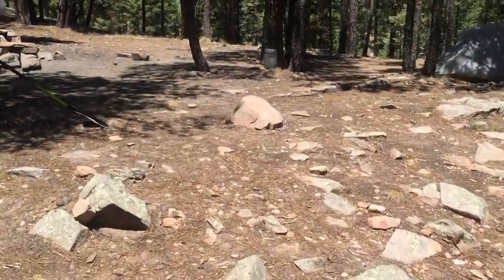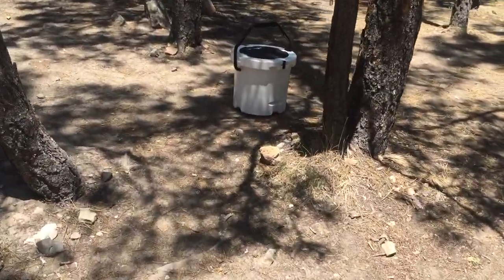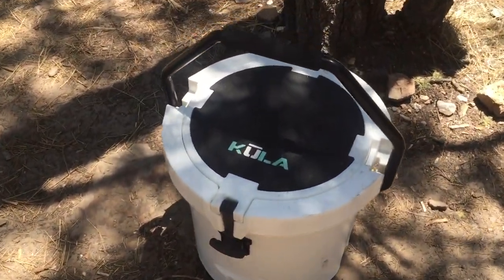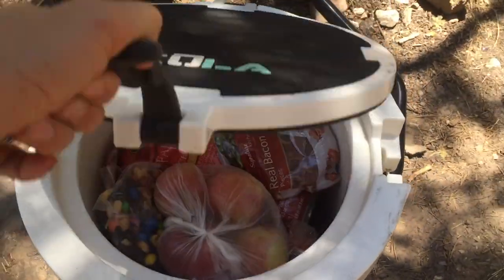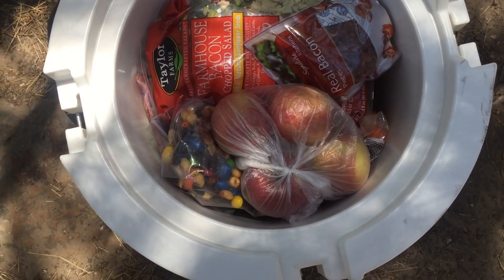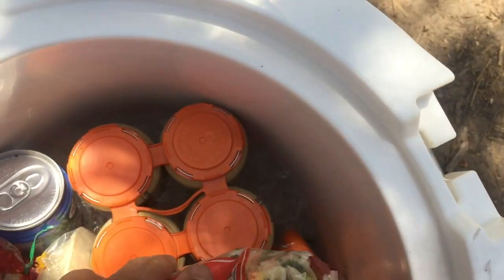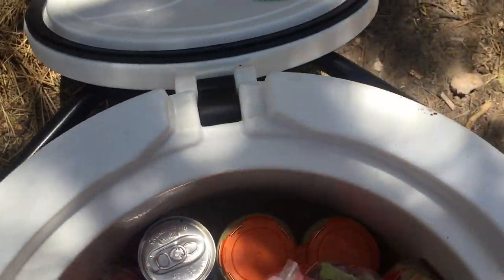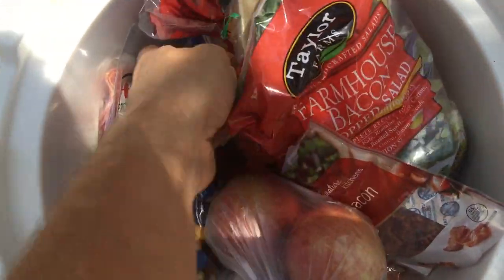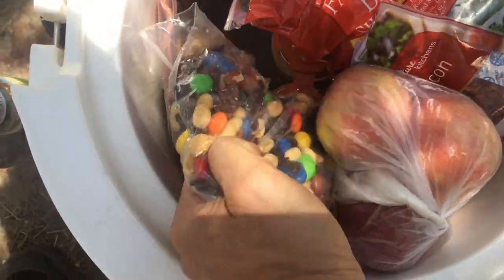Heading back up to camp. I'm gonna go get myself something to drink out of my five-gallon rotoplastic cooler. It keeps a lot of cold food in here — it's nice when you're paddling that you can actually bring a cooler, unlike when you're backpacking. I've got coconut water in here, some beers, tortillas, apples, some trail mix — which I think I'll have right now — and I'll pull out one of these trusty coconut waters to wash it all down.